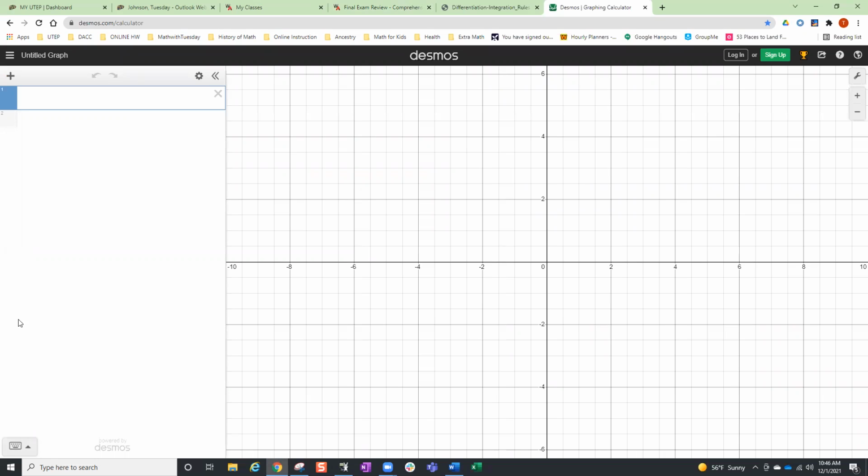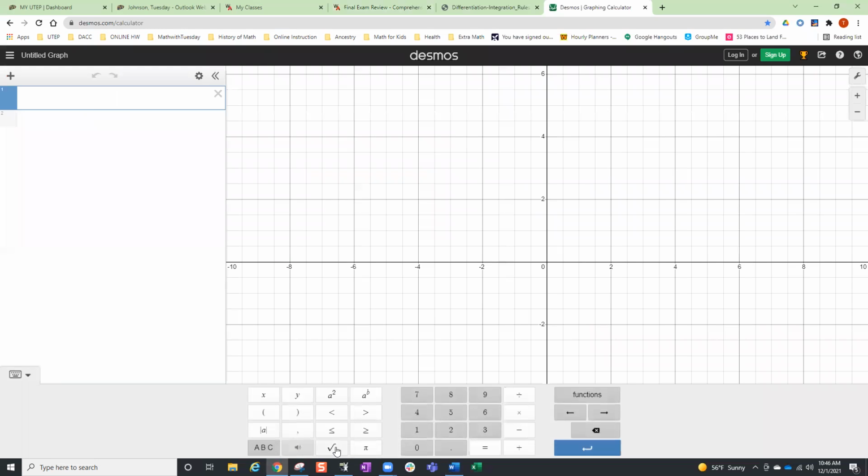Square root of x. Pull up my keyboard. And we're going to divide that by cosecant of x. If we look at pi, yep, we have a value of 0. So fantastic. It is exactly the value of square root of x times sine of x.